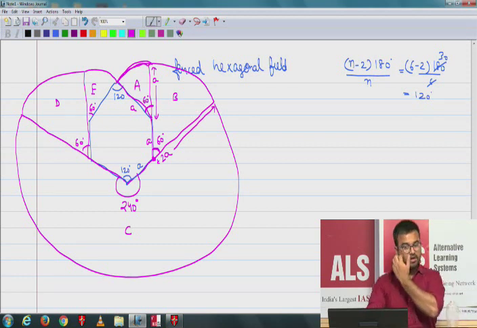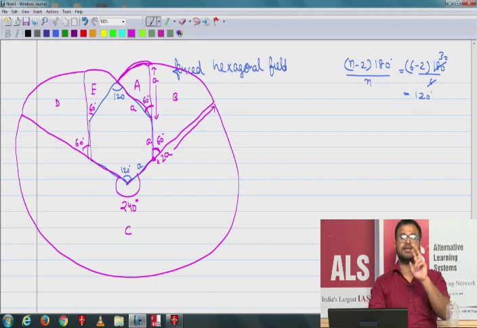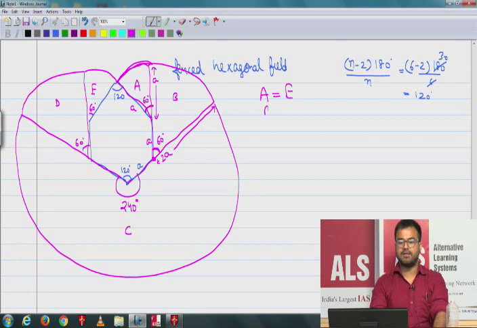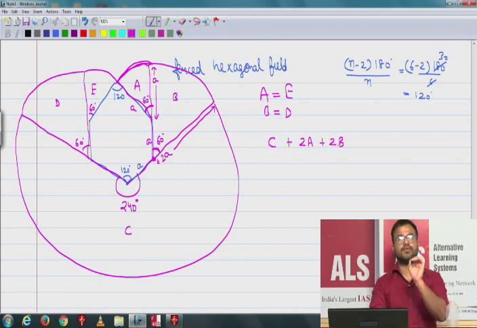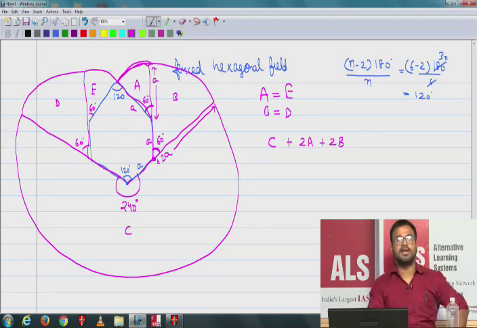Okay, so now you can see that the area for A is equal to the area of E, and area of B is equal to the area of D. So A and E have the same area and B and D have the same area. So you can just find the area of A and B and make it double. So now let us find the total area. So total area is area of section C, plus twice of A plus twice of B, because twice of A will include A and E both, and twice of B means it will include B and D both.